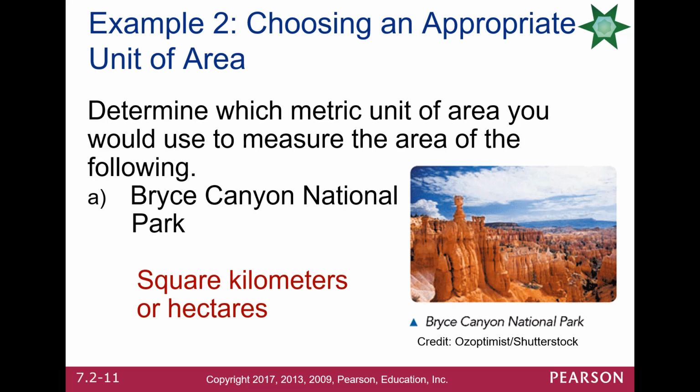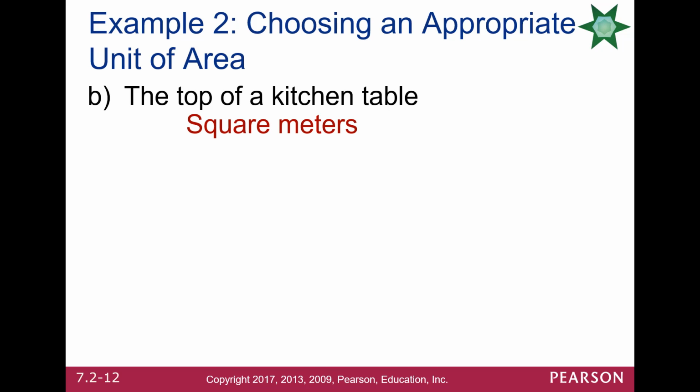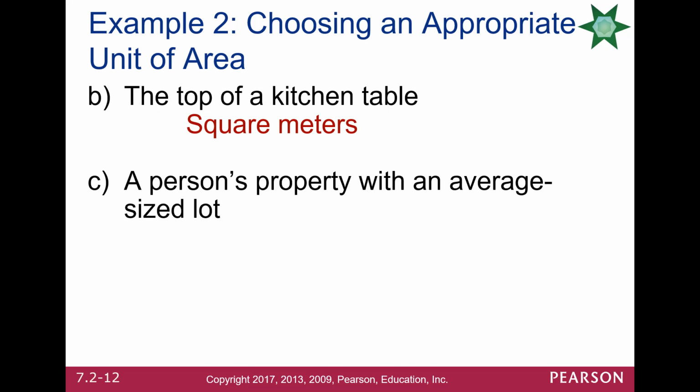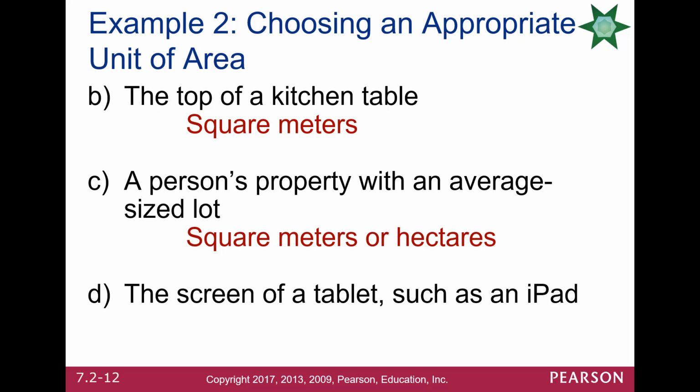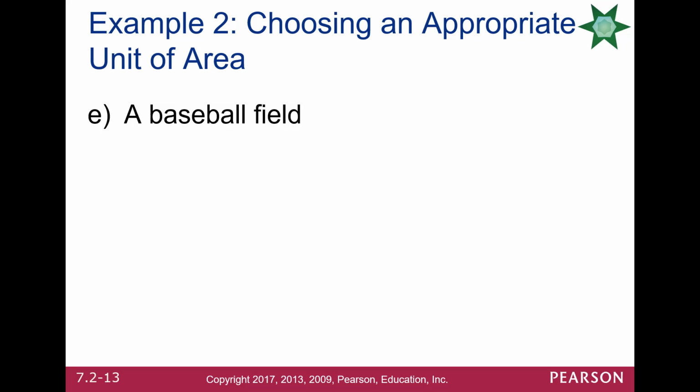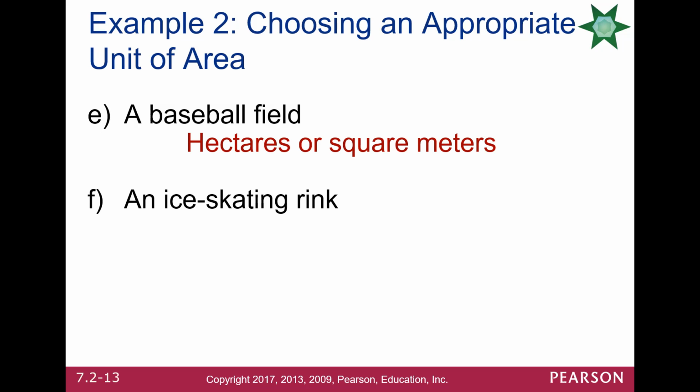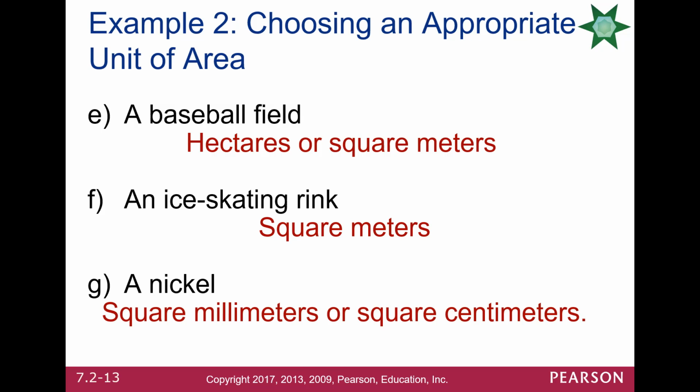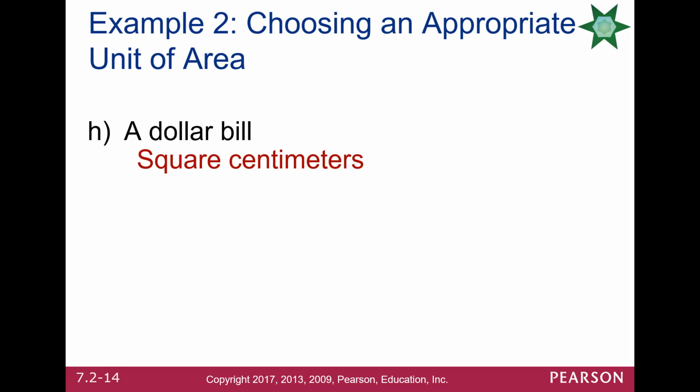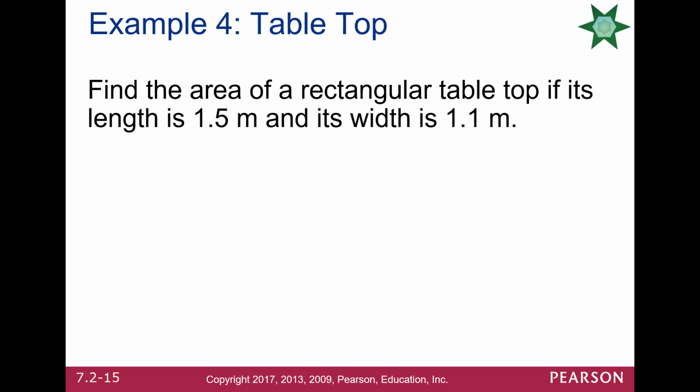Again, choosing an appropriate unit of area, square kilometers or hectares for a park, the top of a kitchen table, square meters, someone's property, square meters or perhaps hectares, the screen of a tablet, square centimeters, baseball field, hectares, ice skating rink, square meters, a nickel, square millimeters or square centimeters. Again, just walking through understanding.